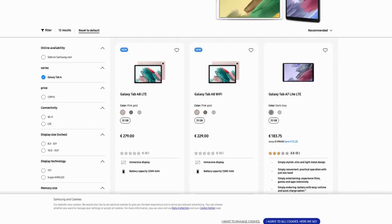Now, I've made a few videos on this particular tablet based off of leaks. And the good news here is that a lot of the things that had leaked before, just like it's been the case in the past, actually were true, right? So in terms of the specs and the size, the only thing that the leaks did not catch is the release date, right?